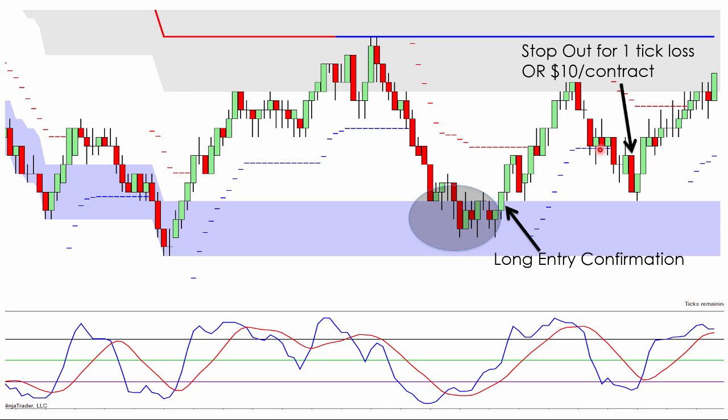Guys, risk management is a key piece to what I do with the PPT system. The initial risk was 15 ticks. With aggressive risk management, I only lost 1. Yeah, I cut my risk by over 90%. So what do we do now? We're out of the market, right? We had a trade. We're no longer in the market. We wait. Remember, we talked yesterday about the power of patience.